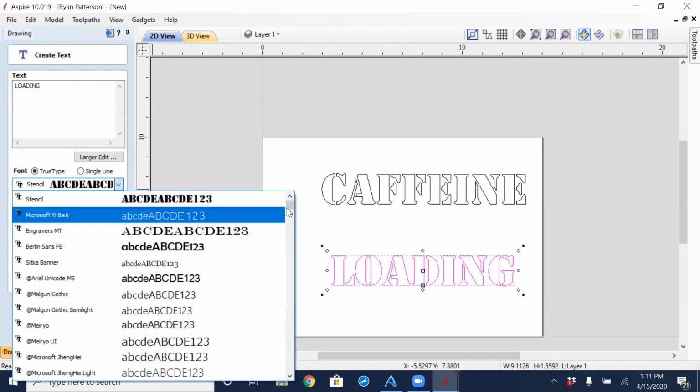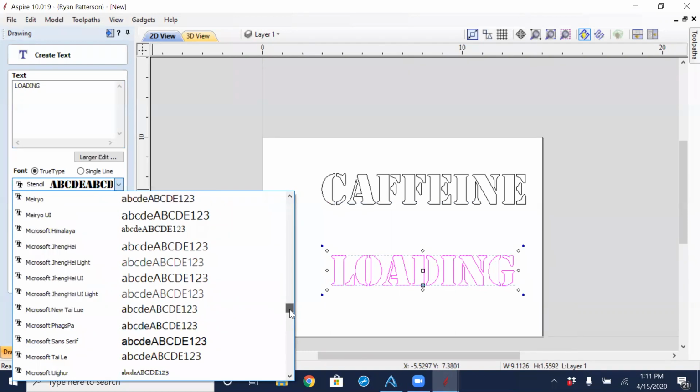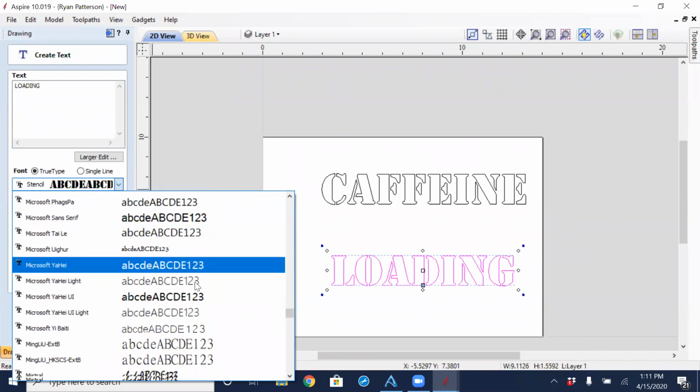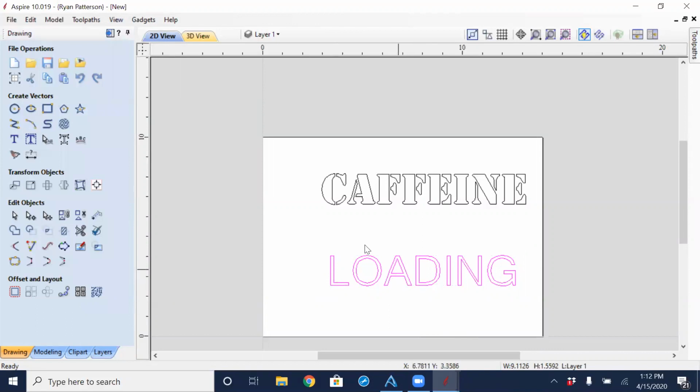Again, just using the font drop down, selecting the font that I would like to use. Now I'm going to set the option for bold. I've always wondered why I would want to have in VCarve Pro the option to set bold. Well, what happens is the bold just fattens up the font a little bit, so we can see that that opened up some there. So we'll say close there.